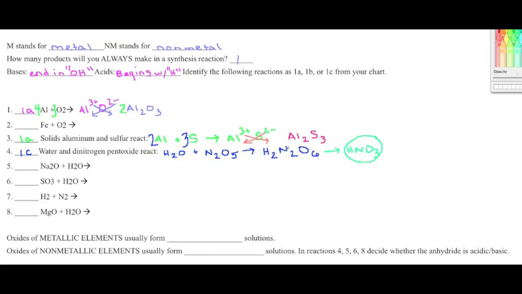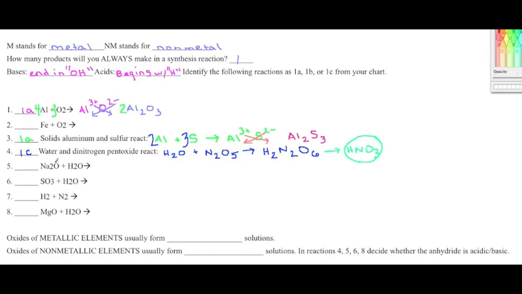So here, this is the only time you can create your product while balancing. I had 2 hydrogens, 2 nitrogens, 6 oxygens. For any other type of problem, you cannot do that. Okay, so I like the nonmetal oxides because I think it's really easy because you don't have to balance afterwards. Let's look at an example of a metal oxide really quickly.